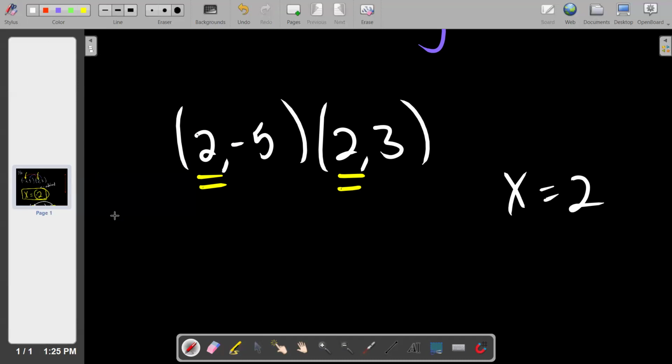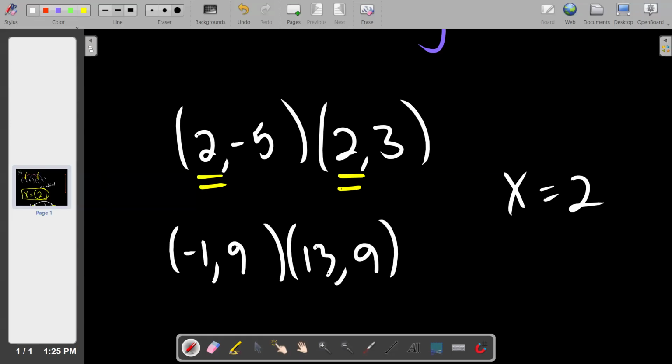That's obvious. Or I could give you (-1, 9) and (13, 9). And you go, yeah, you're gonna fool me, I see that both your y coordinates are the same. Y equals 9. What if it's the same number, but they're in different spots? Then it has no relevance. You just do the problem.